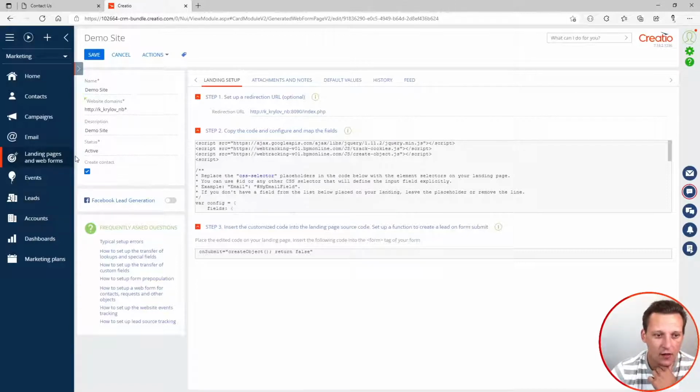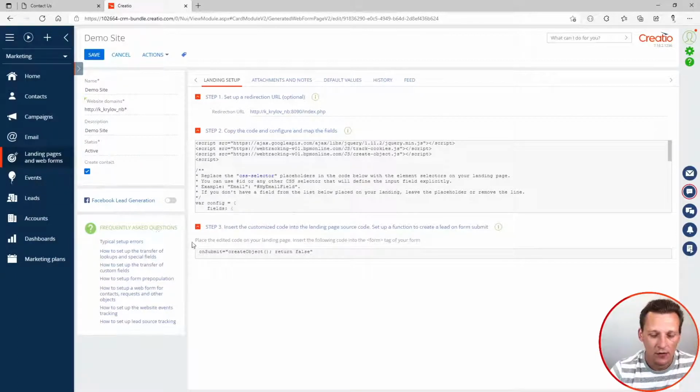Now, once you did all this stuff, let's talk about this checkbox, create contact. By default, this checkbox may be off. And if that's the case, then no contact will be created. So when we create a lead, you're only going to create a lead, but there's going to be no contact created for it. Now, in my particular application, I'm looking to create a new contact as well as the lead. I just think it's a nicer workflow, but you can change it to fit your needs.